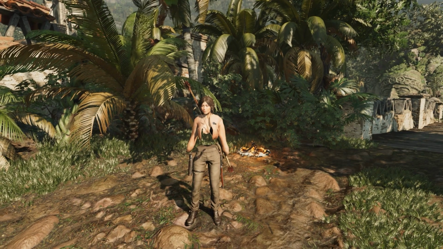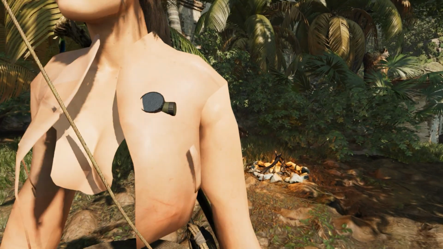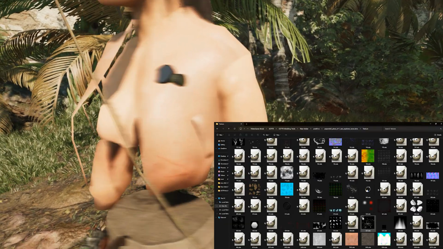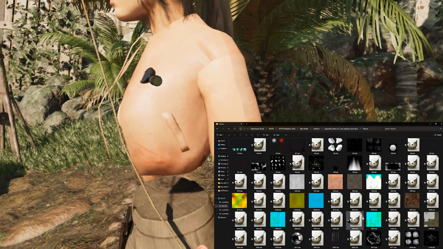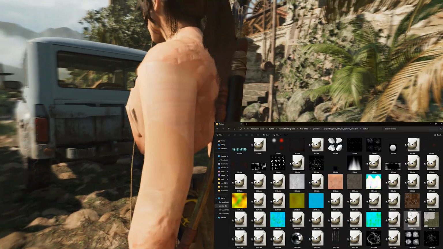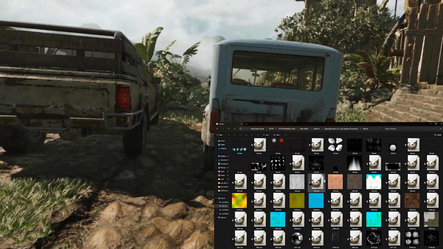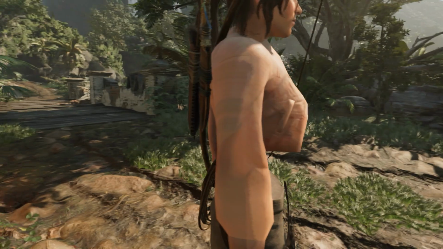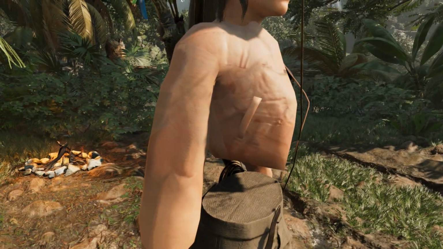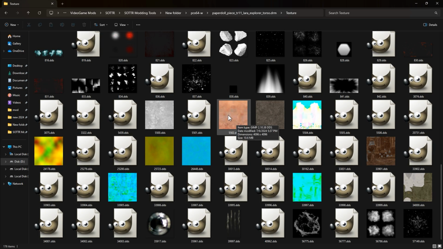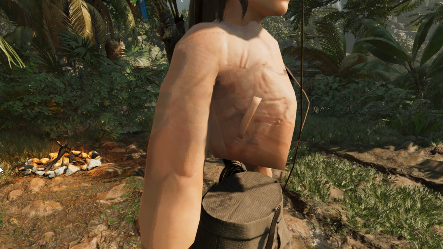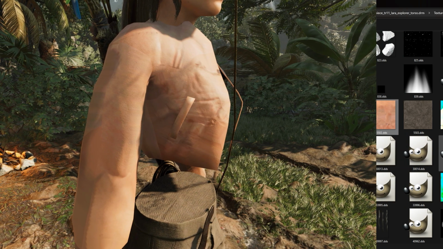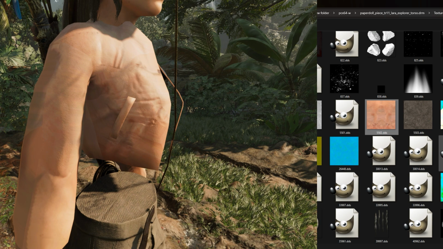But we have to identify the texture file which is responsible for our outfit look. I mean, we have lots of texture files in this folder. Which one do we need to edit to change this look that we have? Well, the easiest way is comparing them. So inside this folder, look for the texture file which is closest, which looks just like this one. It's simple to find out.